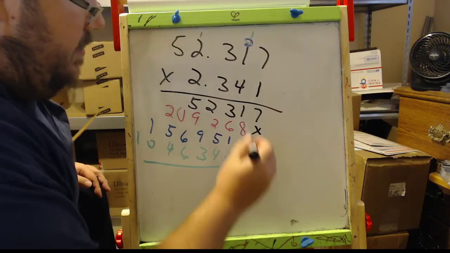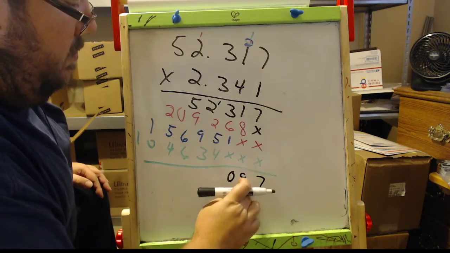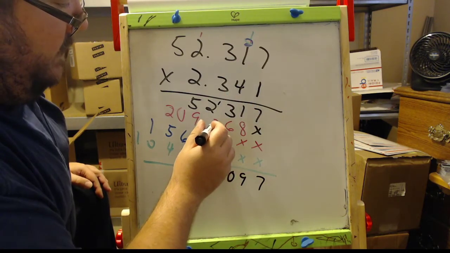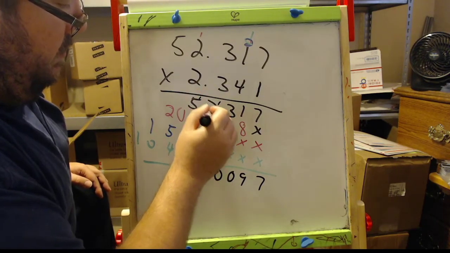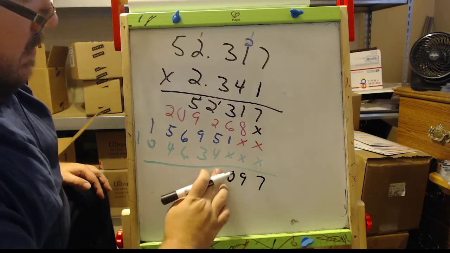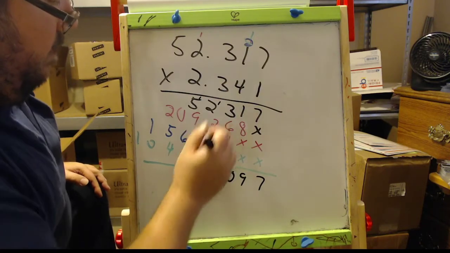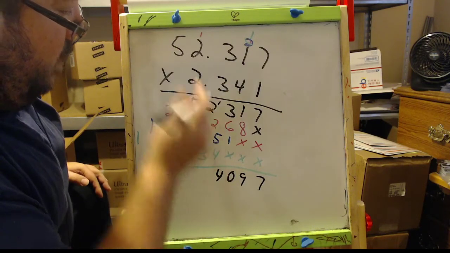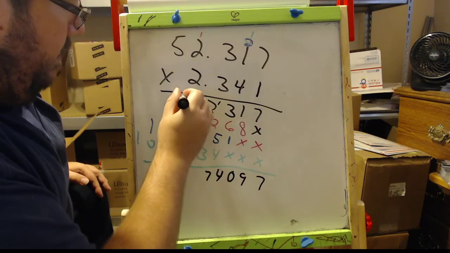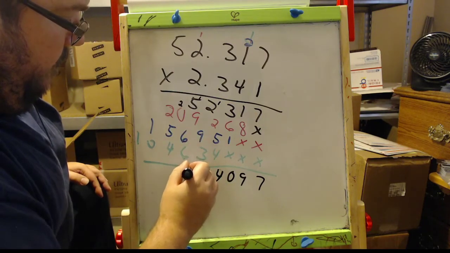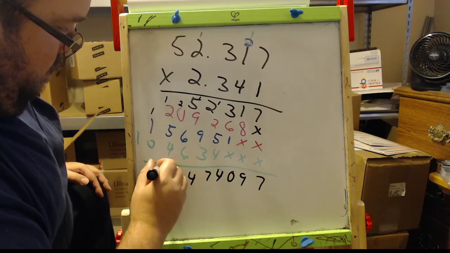So I have a 7 here. 8 and 1 is 9. This is a 10. Carry the 1. All right. 5, 7, 9, 10. Carry the 1. 18. 9. Oh, I missed the 4 down here. My bad. So we got 9, 11, 13, 14. 14. Carry the 1. 12. 9 and 3 is 12. 21. 26, 27. Carry the 2. 12, 14. Carry the 1. 12. Carry the 1. 2.